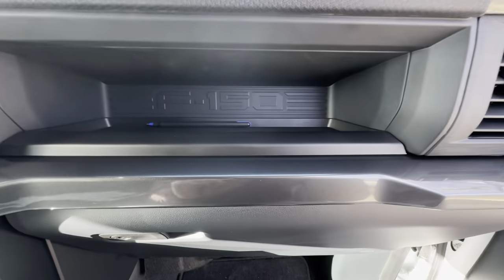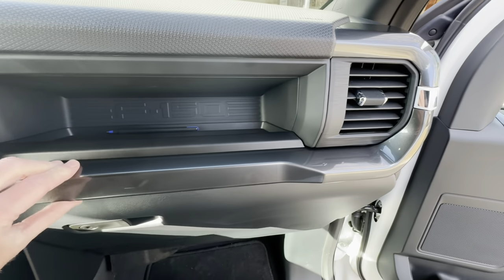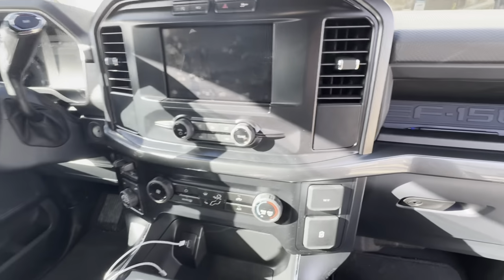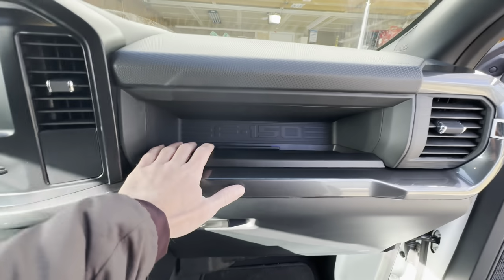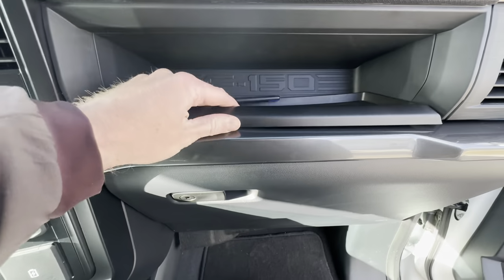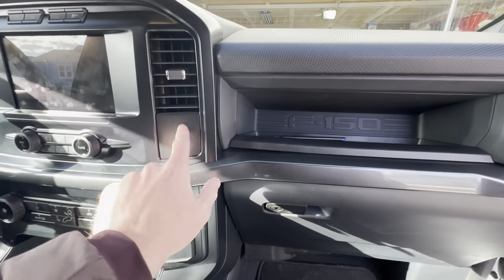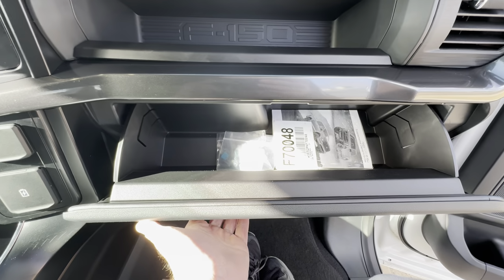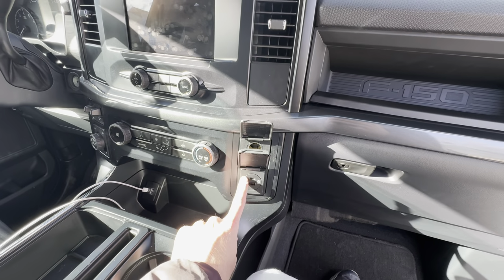So let's talk about what the STX also has. So it's this nice silvery, kind of reflective color. It sparkles all the way through the truck. So that's nice. You do not have the button here that opens the top glove compartment. That's like on the XLTs and higher. This is just simply a rubber piece that moves in and out, which is a ridiculous part of Ford's cost saving, but that is the case. So that does nothing. Glove box, standard glove box. Yep. And same as on my XLT, you got 12-volt, USB-C, USB-A.